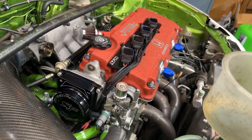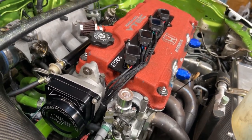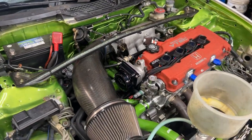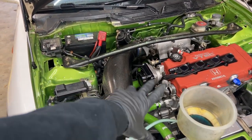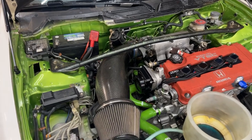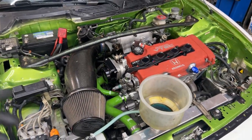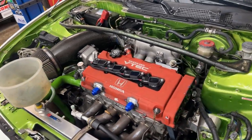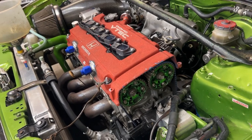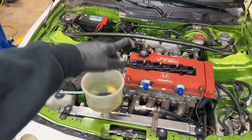Also went ahead and put the new VTEC solenoid gasket and the new cam cap as well. Well, yeah, no leaks. I've already let this thing run for a while, and not a single drop of oil. Before, you would let it idle and run, and you could just watch the oil drip down the block. So it is good to go. No more oil leak as far as the VTEC conversion, and we are good to go. I'm going to ship this thing back to the customer and on to the next.